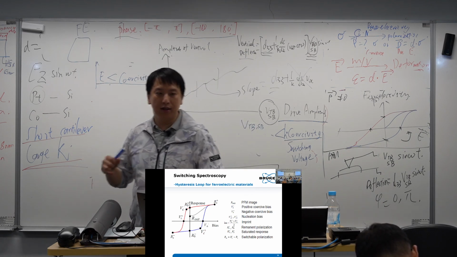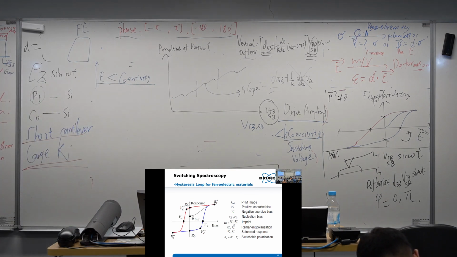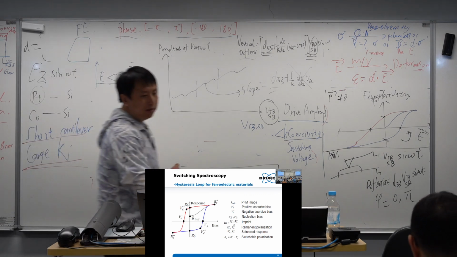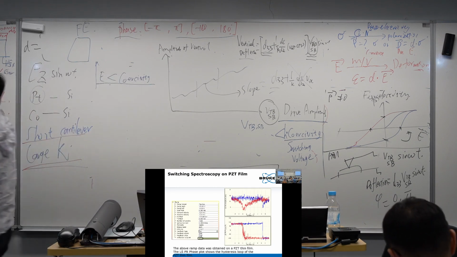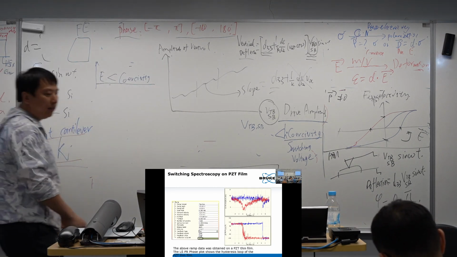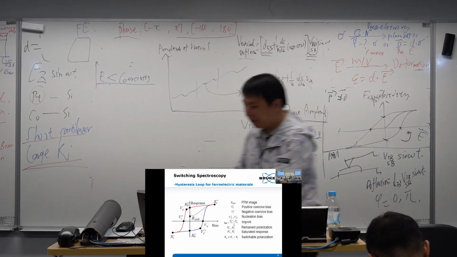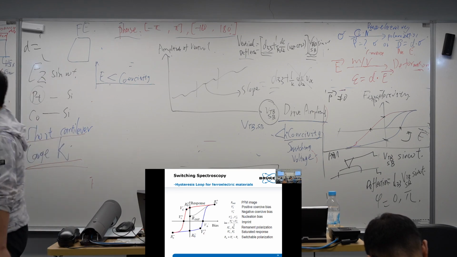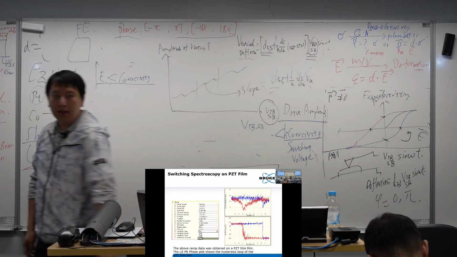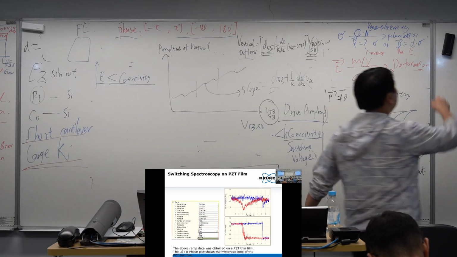So here is the switching spectrum, or the so-called butterfly loops. We want to get this done in ferroelectrics. In our AFMs, we would also try to get this kind of loops, but in the old days they were just measuring the polarization on the y-axis. Today in PFM, we will just use the amplitude and the phase. So let's draw it again to show how it should look.